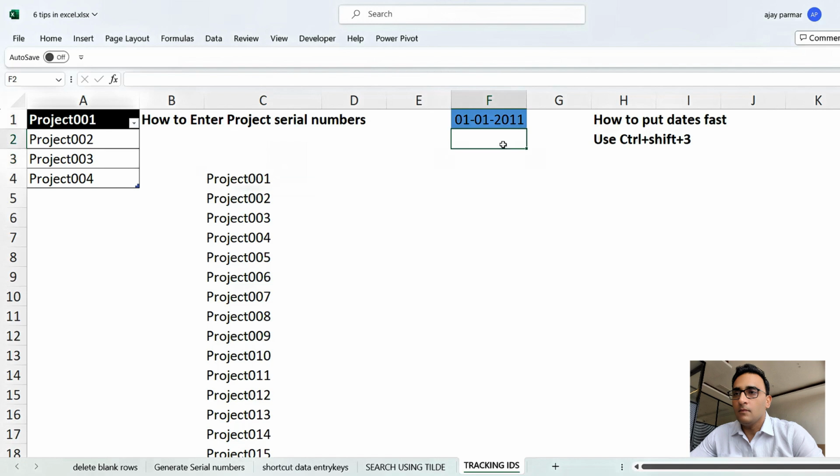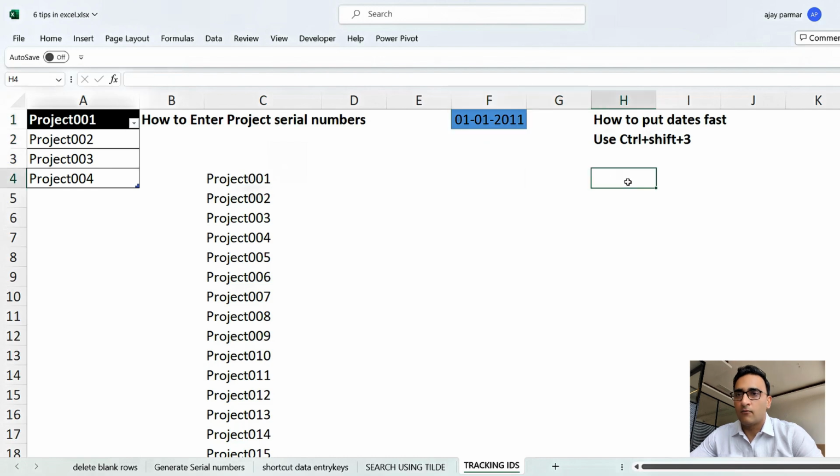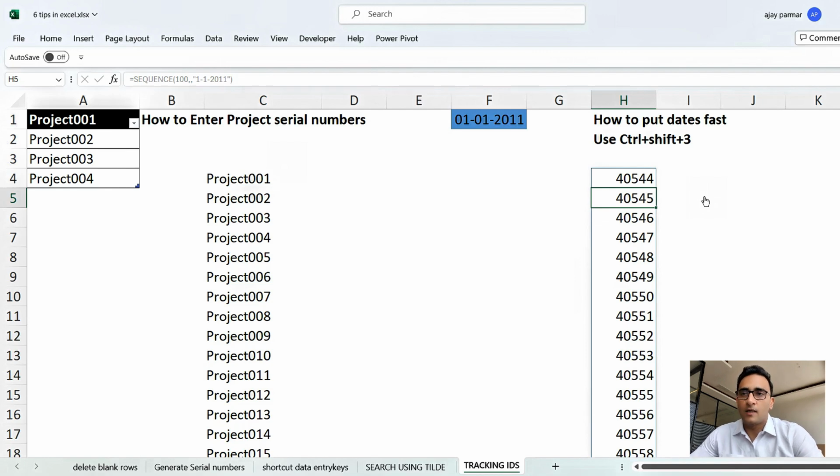And the last thing is, this also works with dates. For example, I want to start from 2010 and fill in dates, the date entries, right? So instead of dragging, I can simply write the SEQUENCE function first, and then type the number of rows that you want. Suppose I want 100 dates here. We don't need the column here, so just skip to the start date. You just put the date here, whatever you want. For example, I say 2011, and that's it. The moment you press Enter, you see the formatting is not coming here.